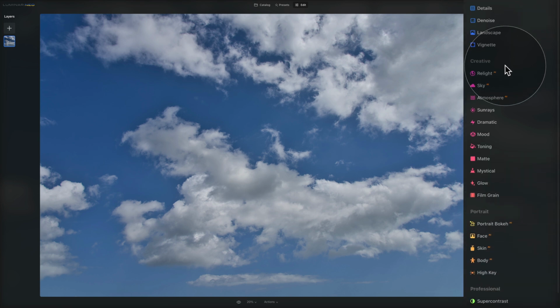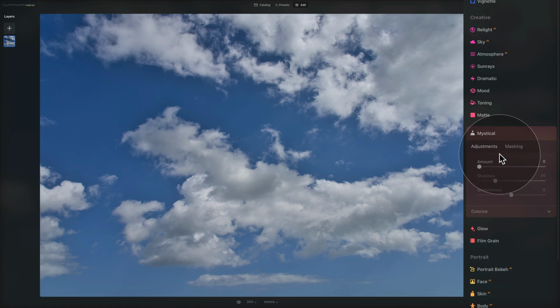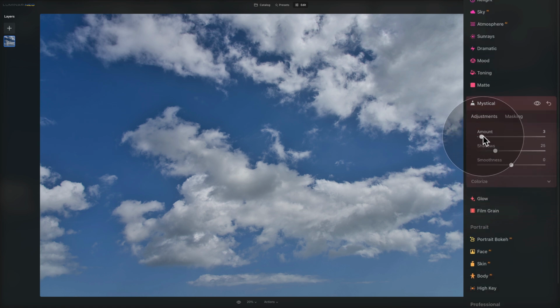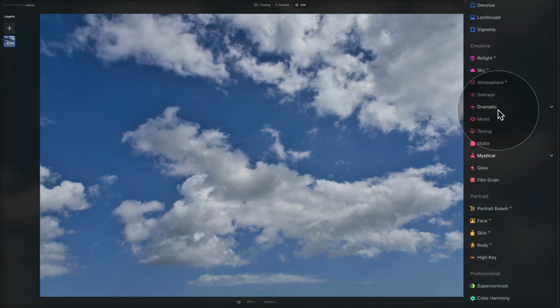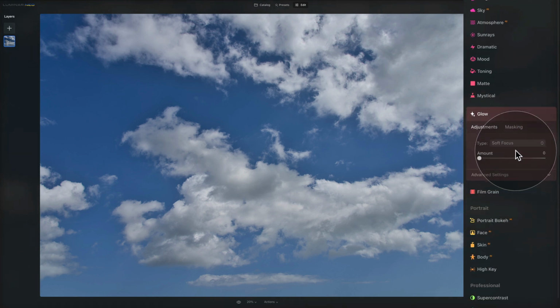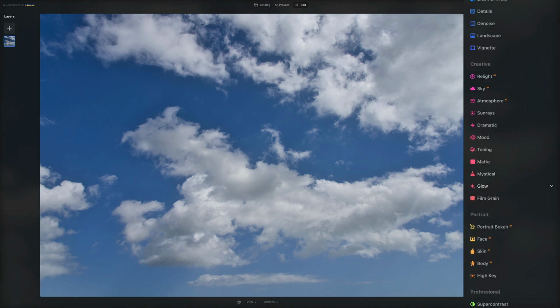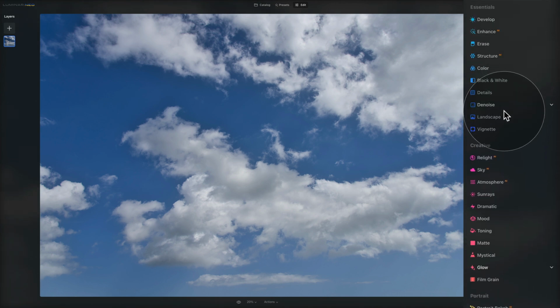Next, we're moving into the creative section. In the creative section, you have multiple tools you could use as well. For me, for example, the Mystical tool works quite nicely, again adding some nice glow and softness to your sky. So you can simply increase the amount and see what you like and prefer. The final tool I like to use is the glow. And inside of the glow, in a type, I like to switch it to glow and then just use the slider and see what I like the most. So for me, looking at all the options I gave you, I think the glow gives a nice result to this image. So we adjust it a little bit to somewhere around, let's say 30, and we leave it. So once again, you can use the Enhance AI, Structure AI, Landscape, Mystical, or Glow tool to enhance your sky even further.